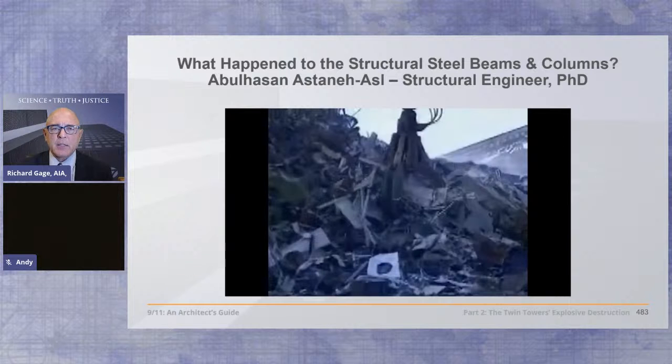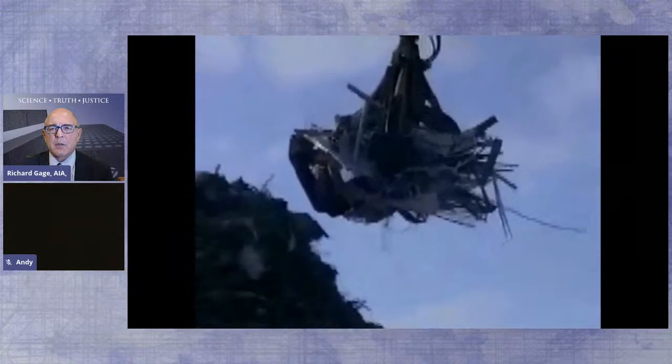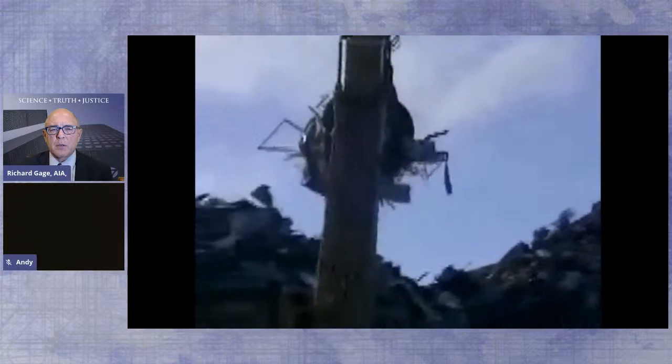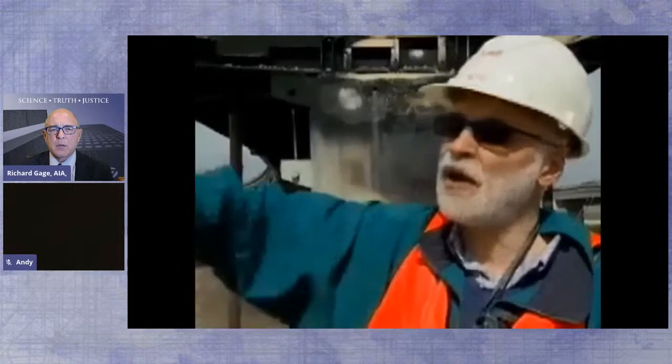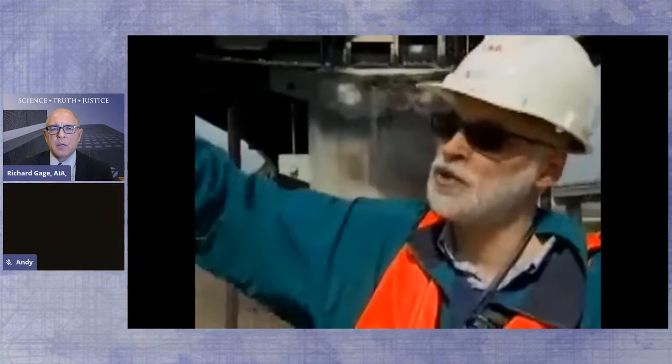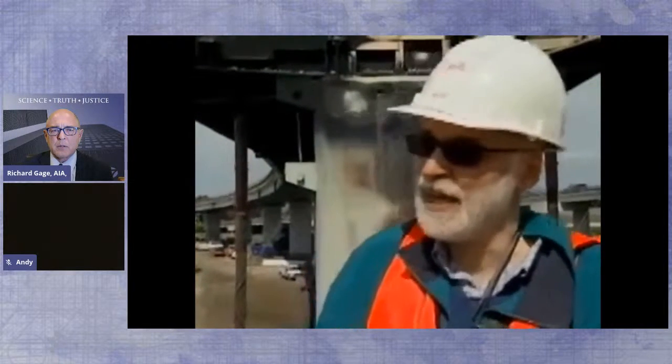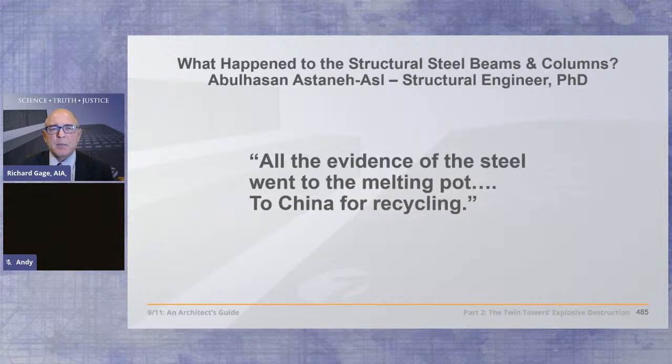Abolhassan Astaneh-Asl, professor at UC Berkeley: After 9/11, we realized that the Port Authority of New York and New Jersey has sent over steel that we need to study. That's why I'm here to study steel. Has sent over steel to a recycling plant to go to China for recycling. For what? For 15 cents a pound. Just nothing. 15 cents a pound sent to China for recycling.